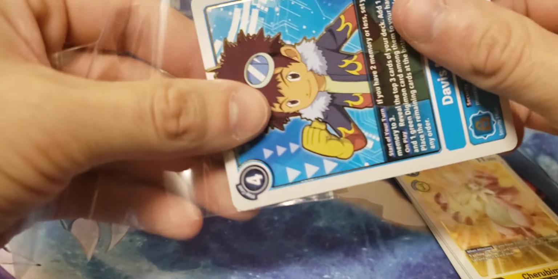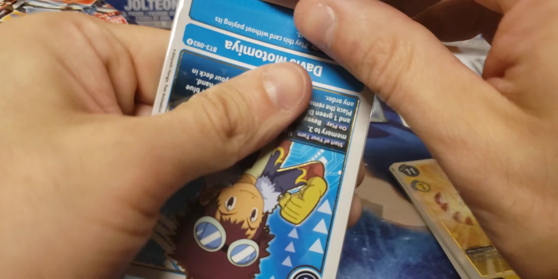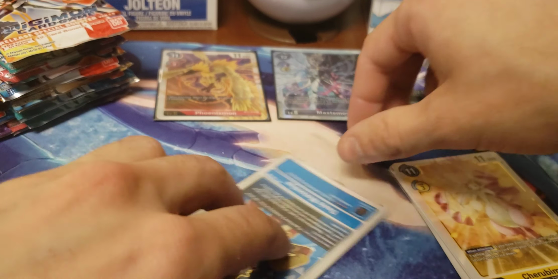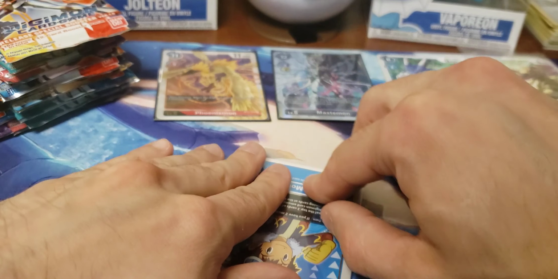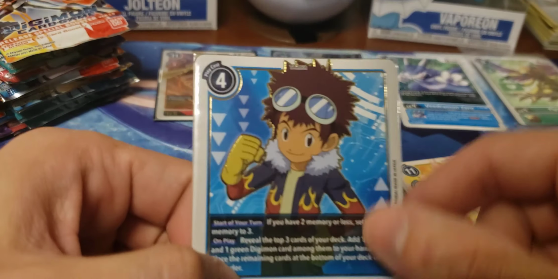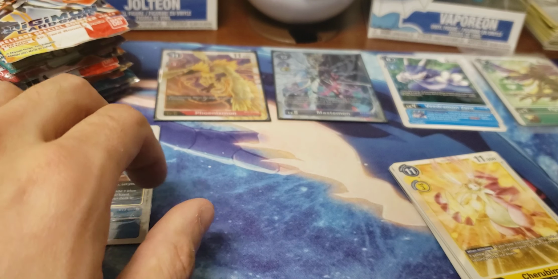I do know tamers go for a lot, especially a whole bunch of them, all set. And I don't think I'm gonna be playing blue. I know blue is very good and everything. It's just not my style, I think. Although it's my friend's deck, the blue deck. Yeah, I'm gonna put the tamers off to the side.